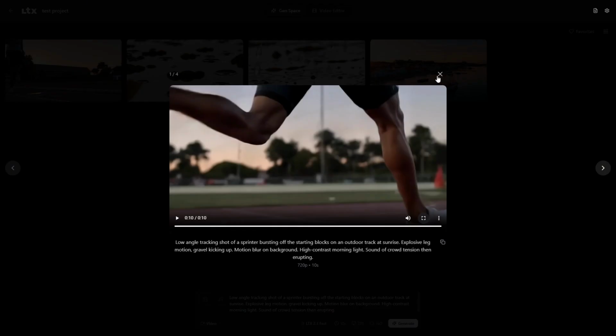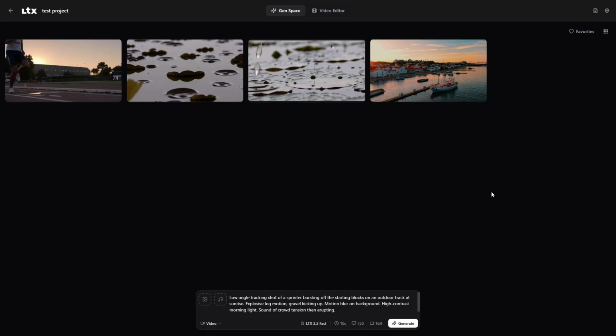The physics looks okay. In terms of prompt adherence, I think, yeah, it's not as good as I hoped it would be, but let me know in the comments if I'm being just too hard on LTX.